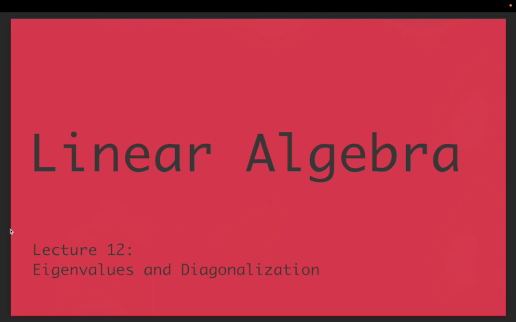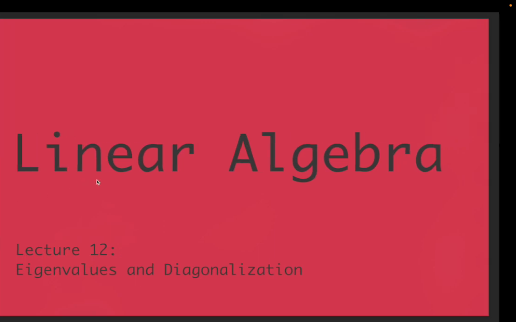In this section, we're going to get into a very interesting area of linear algebra, and that's going to be eigenvalues and diagonalization. What we will be doing primarily is defining eigenvalues and a kindred concept, eigenvectors, which will be defined in the context of matrices. The goal of the section will be to use eigenvalues and eigenvectors to find a diagonal form for a square matrix. So the second half will be the discussion of diagonalization.